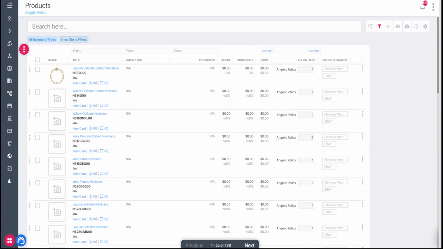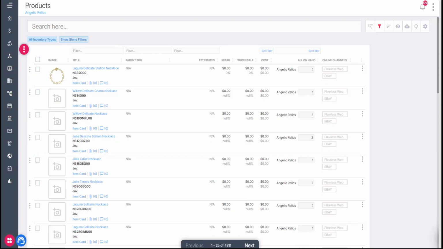In this video, I'm going to walk you through how product tagging works in Flawless. This is useful when you have one image featuring multiple products and you want customers to instantly see what each product is and add it to cart directly from the image. We'll start by tagging products inside the product list first, then we'll set up product tagging on a website page.